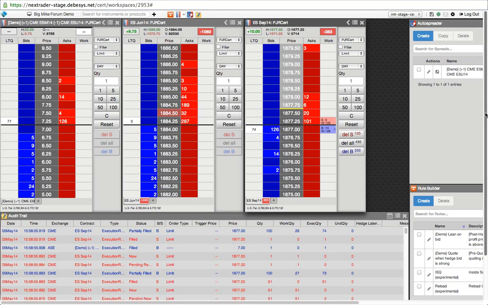And I just want to also mention that all of the rules that I have demonstrated were built from the perspective of buying the spread. However, you will be able to use a feature called flip for sell functionality, such that even though you design one rule from a buying perspective, you get to actually designate certain parts of the rule to flip when you're selling the spread. Okay, so that completes the demo of the spreader and rule builder.